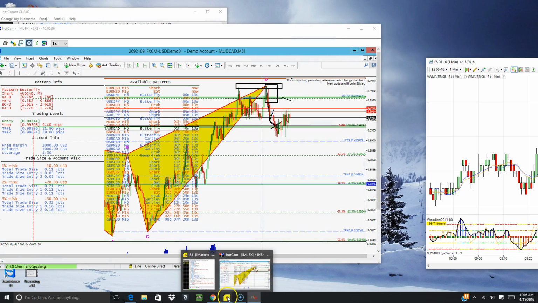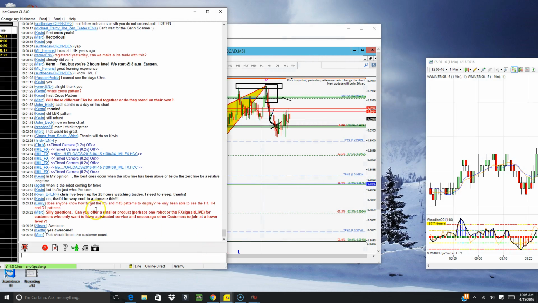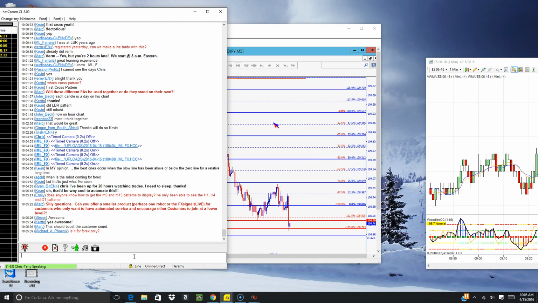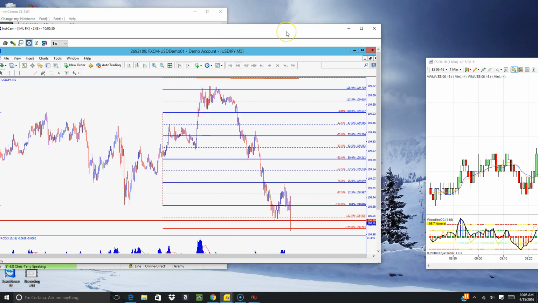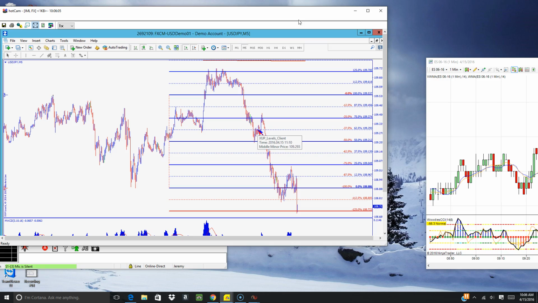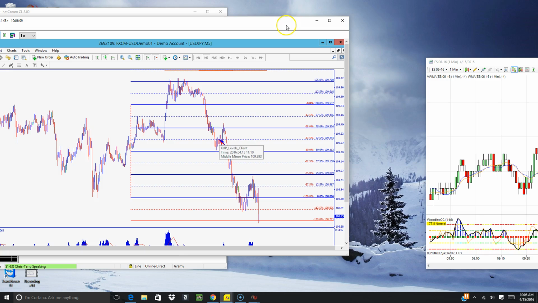Yeah, I'm thinking about that also, having a lower product that people can join. I got something right now that's going to boost the customer base, which is this product right here. Just this one indicator, I could charge 20 bucks. That one indicator right there, I could charge 20, 30 bucks a month, 50 bucks, whatever.